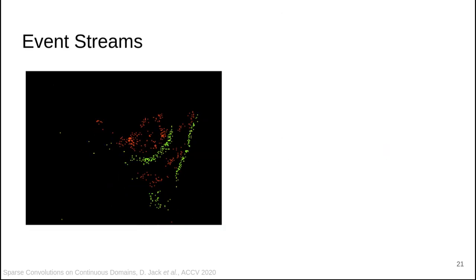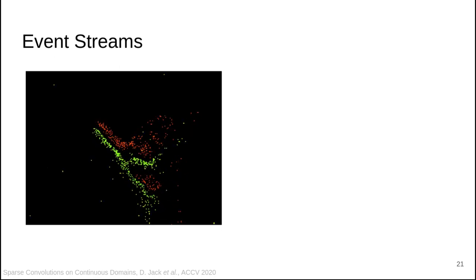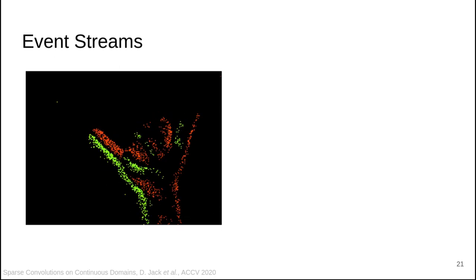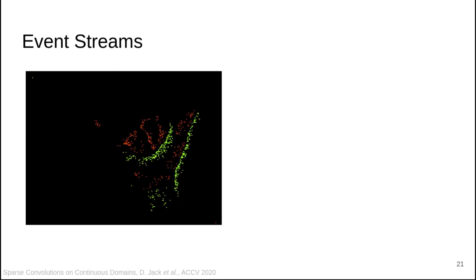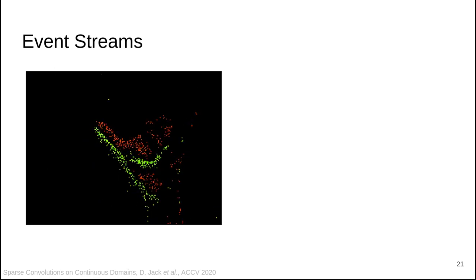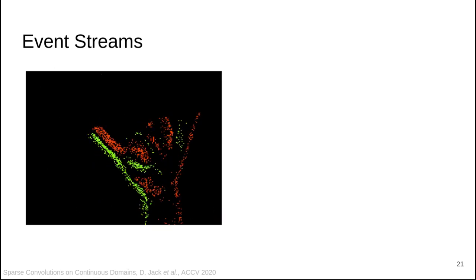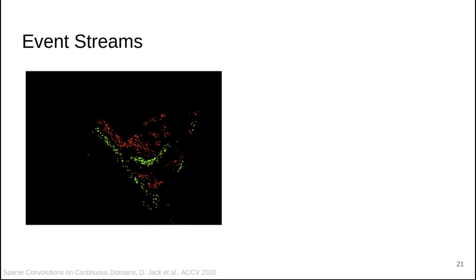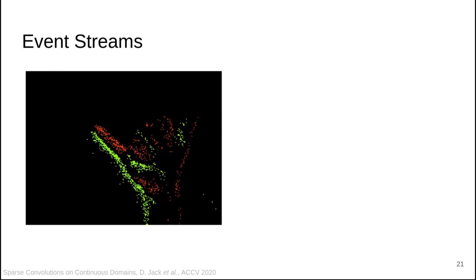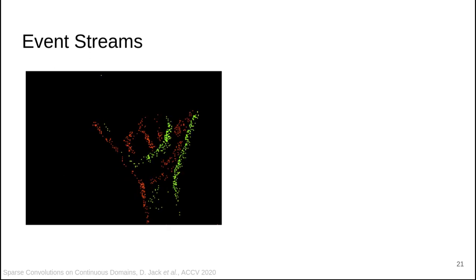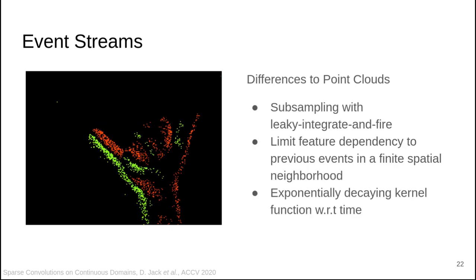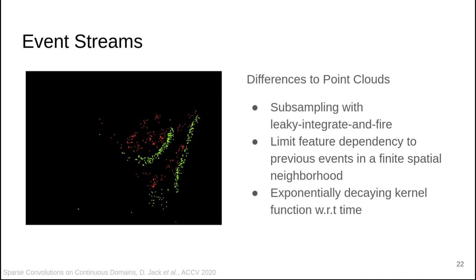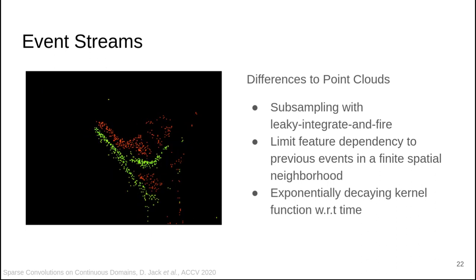Now, point clouds are not the only sparse inputs on continuous domains. To demonstrate the versatility of our idea, we applied our framework to the task of event stream classification. Event cameras are grids of independent pixel sensors that fire asynchronous events in response to changes in light intensities. They have many attractive properties, including very fast response times, high dynamic range, and low power usage. Now, it is straightforward to treat an event stream in XYT space as a 3D point cloud.